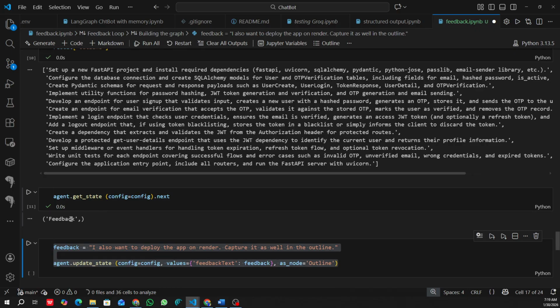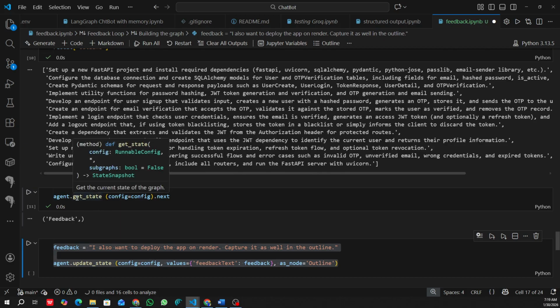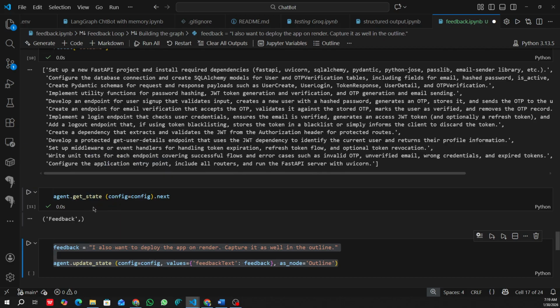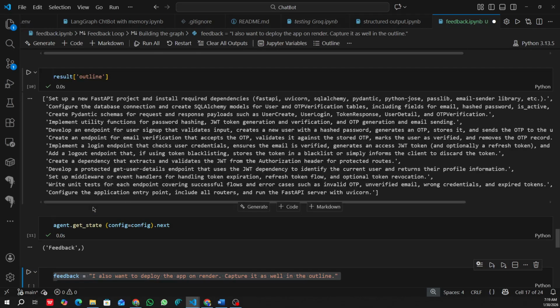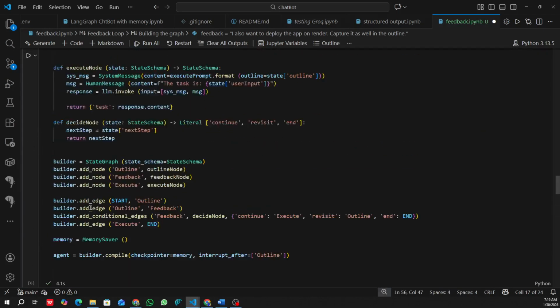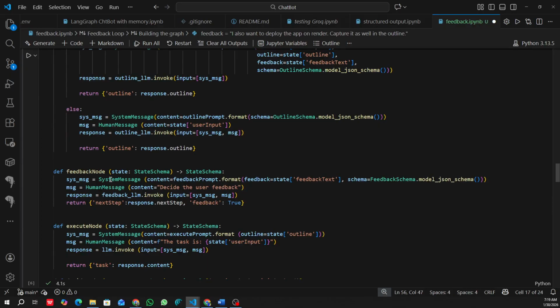So what we can actually do is update the graph state, and then it can continue. I want to point out something: remember that at the end of each of these nodes, using this return function, we are updating the state. While this graph is running, the only place you can update the state is through this return function. You can't update the state inside the node. It is by returning data that you update the state.